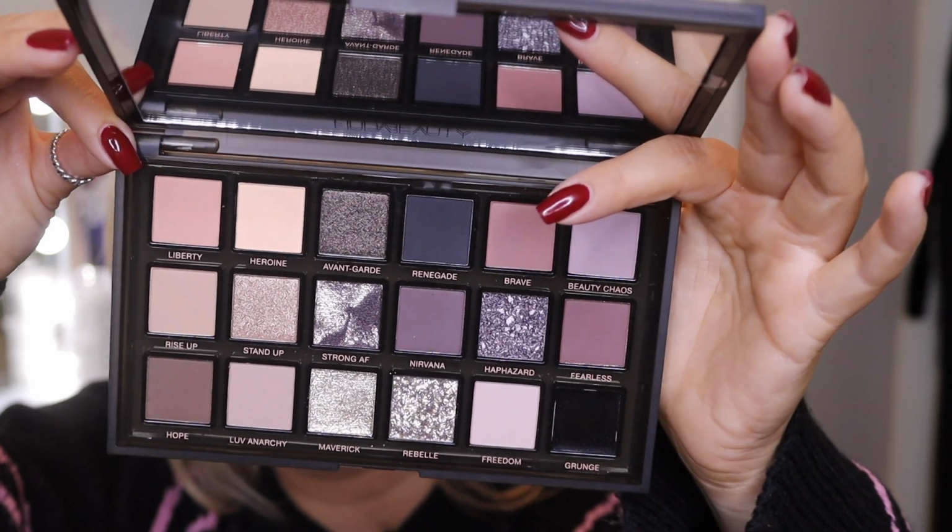I've wanted this palette literally since it came out last year. But I just hate paying £68 or whatever it is for a large palette when I know Black Friday, they can always come around cheaper. I think these two palettes together, side by side, you could create so many different looks because you've got the depth from here, you've got the light cool tones in here, and both of them have so many pretty shimmer shadows and glitters. You're going to create so many beautiful looks, like iconic, love it.